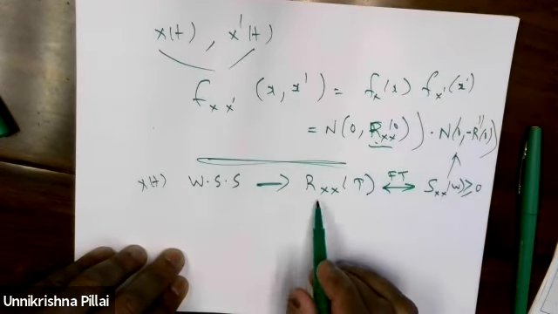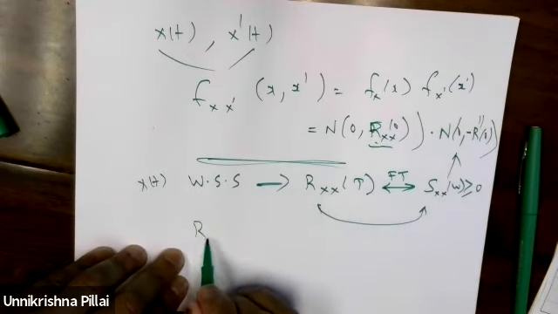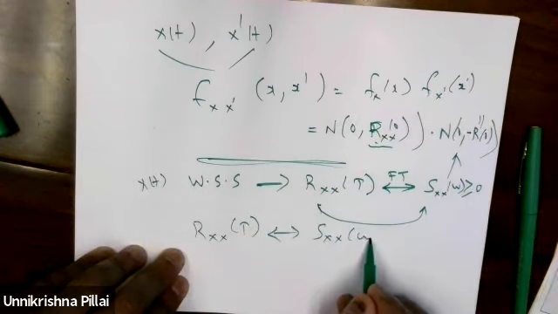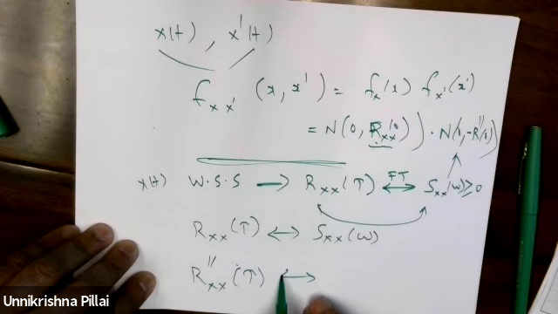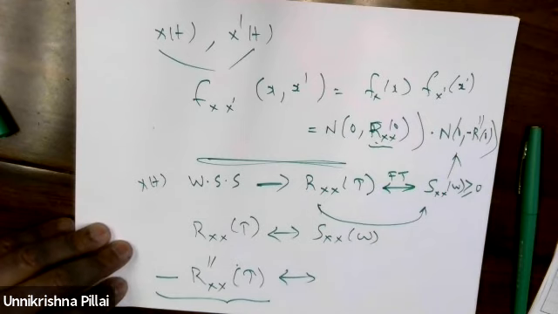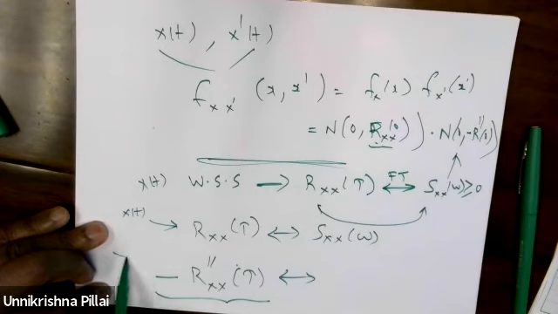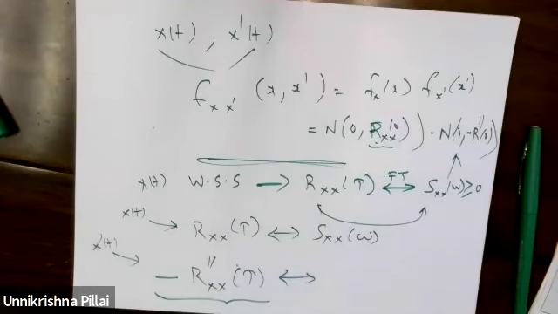So I hope you looked at all the Fourier transform properties, as I asked. We'll write it like this: RXX of tau and SXX of omega are a transform pair. Let me see who has studied the Fourier transform. So this is the autocorrelation function of the derivative process. This is corresponding to x of t, and this is corresponding to x prime t. How do you take the Fourier transform of this? This is where the properties will help you.